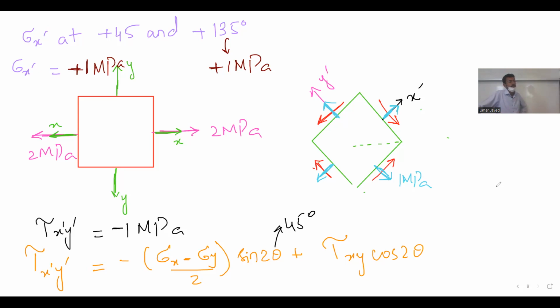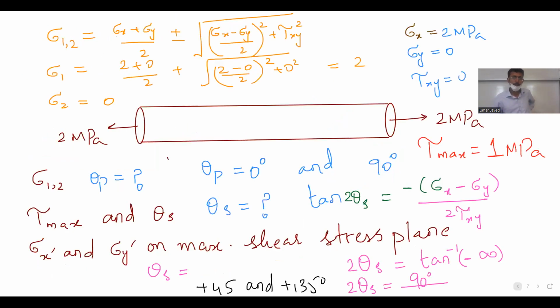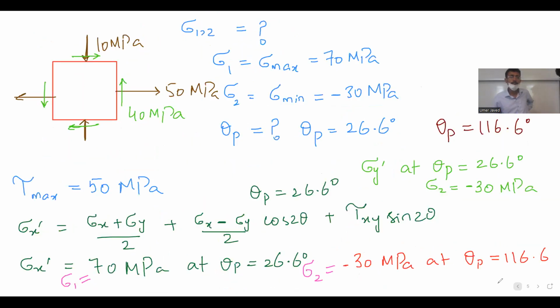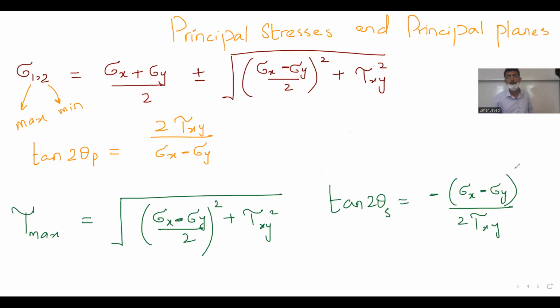So what is the question? I'm trying to clarify in my head, Hocam. I will tell you. Find the principal stress angles using the equation. Take those theta p and put them into stress x prime. Put the next value of theta p again in the stress x prime. Get the principal stresses. If you want to find the maximum shear stress, find the theta s and put it into tau x prime y prime. Those are the transformation equations. Or if you don't like the transformation equations, you can use these directly: stress 1,2 or the equation of tau max. But I just don't like these equations too much because you will always keep on getting confused.